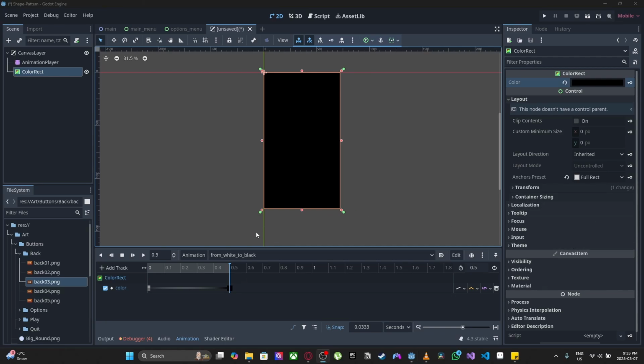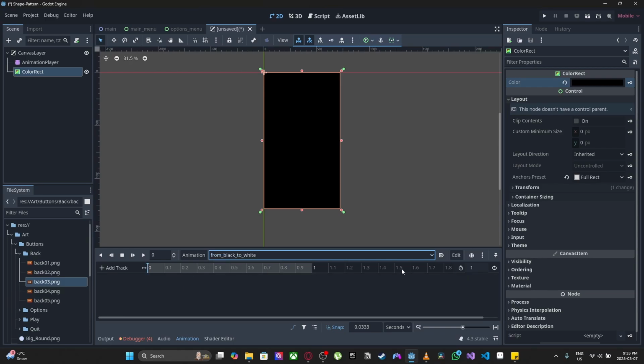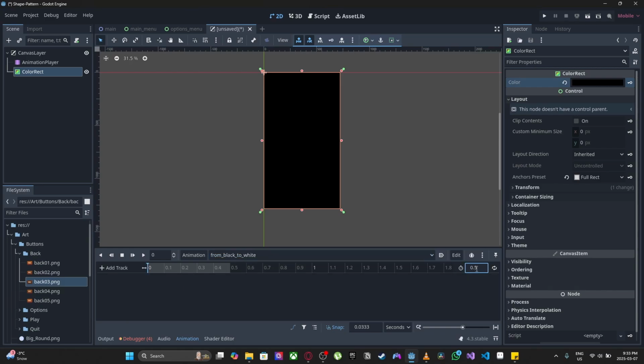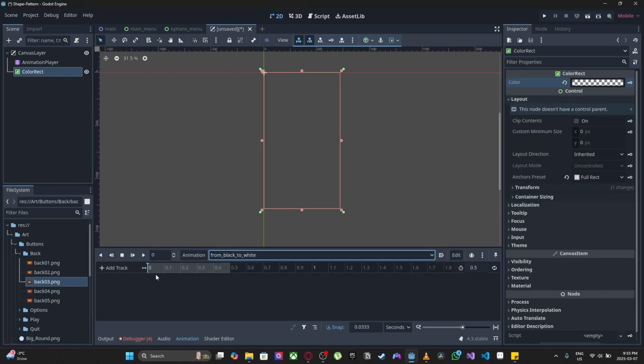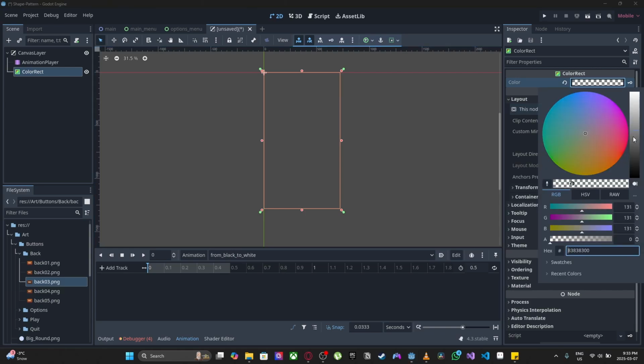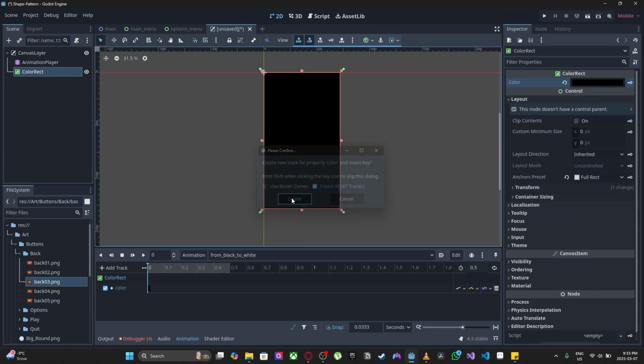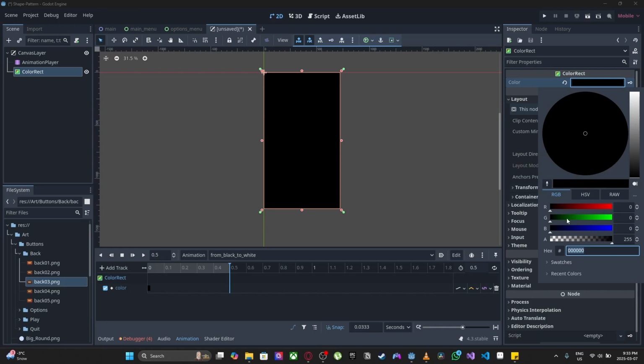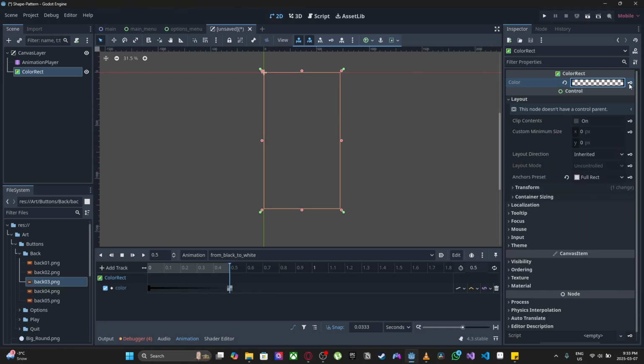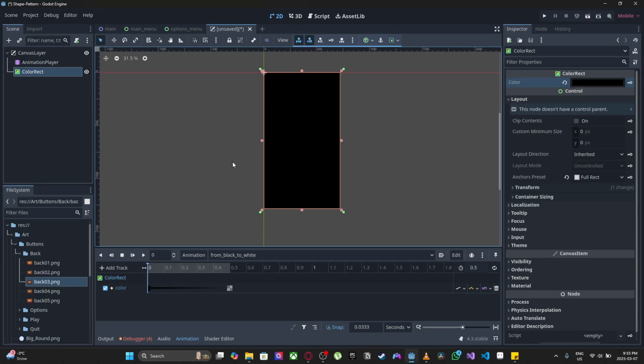Then we'll do it for the other one, but we'll do it the other way around. So here will be black and here will be, well, transparent or white. So let's go here. Let's make it 0.5. And here was white. Okay, so here would be black. So we key it there, and then when you get here, we remove it. So now it fades here and fades here like this. Good, this is very good.